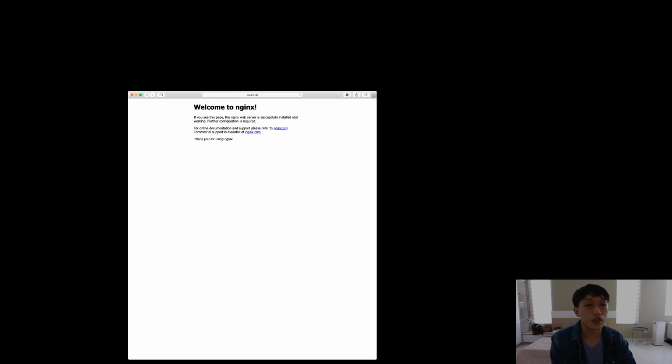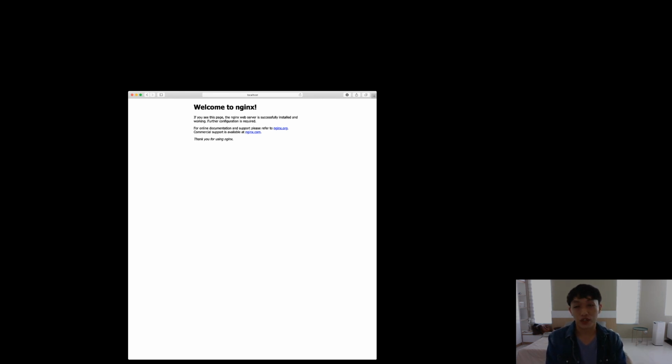Now there you go, you see that the web server is telling us, this website is telling us that your web server is already up and it is reachable. And what you do here is totally up to you. You can put in your own custom websites, you can change out the layout, things like that. If you are familiar with website design, then this is a place to shine.